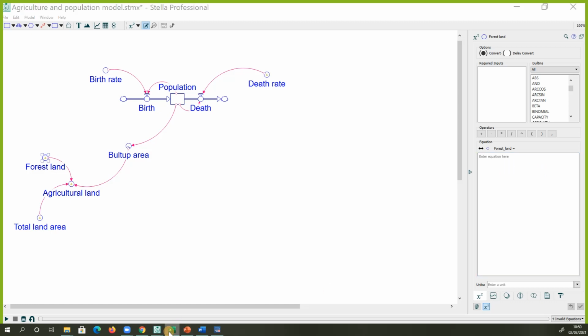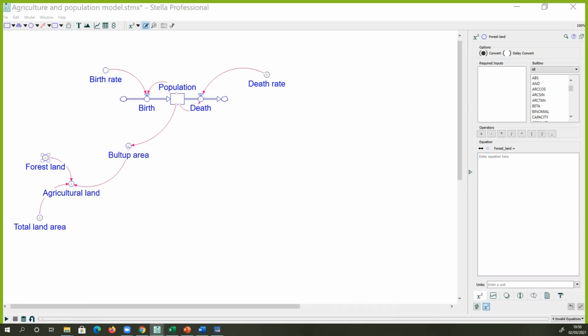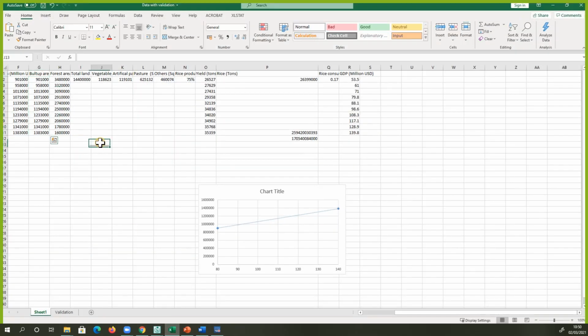In the forest land, I guess now you are getting the idea of the value and everything. So you can simply use the forest data from here and start inserting your values here. Again, what I did, instead of having a numerical value here, I used the graphical functions to show the model how it has been changing over the time period. For example, in this case, forest land is decreasing over the time period.